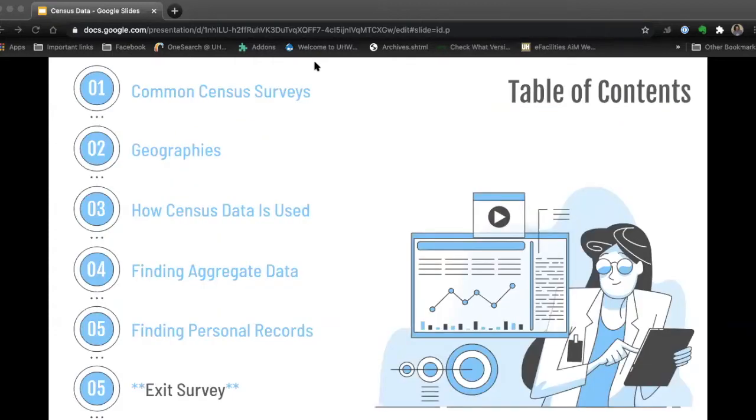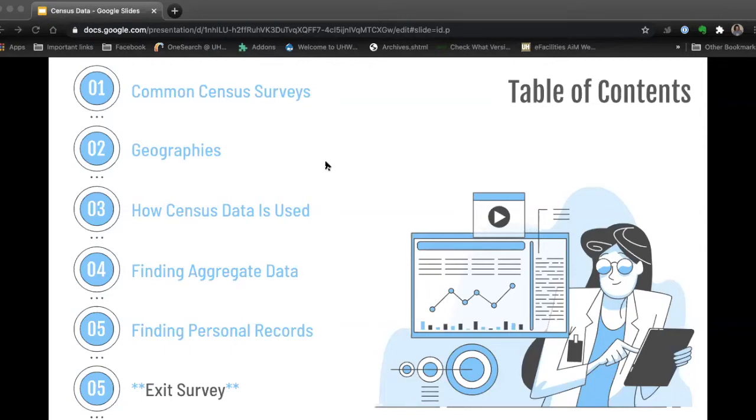So today we'll be covering a couple different things, but basically the common census surveys. The primary ones being the Decennial Census, and then the ACS, the American Community Survey. And then we'll be going into how the census takes that data by dividing things into geography and the different types of data tools that they use.